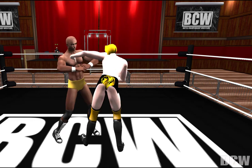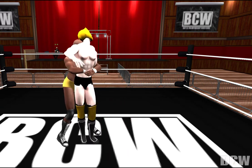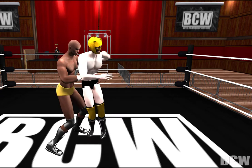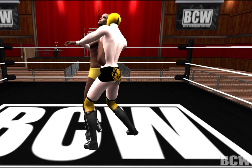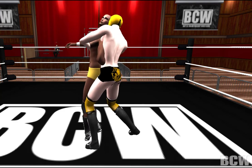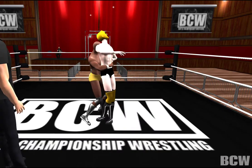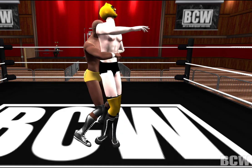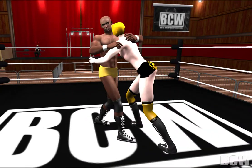You gotta like Quinton. I don't even know how to describe him. He's athletic. He's kind of an acrobat and a striker. I don't know. He's a good hybrid of styles. But he got El Leon into a hammer lock, which El Leon reversed. And another reversal. There's hammer locks everywhere tonight. They go back into the lockup.